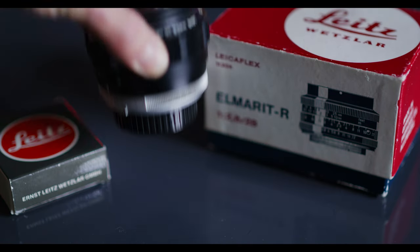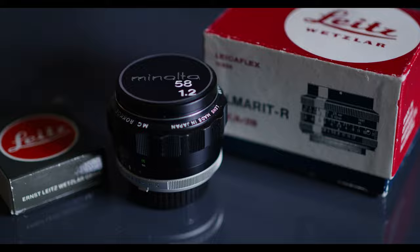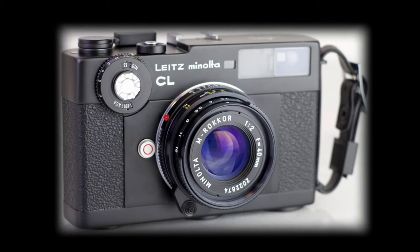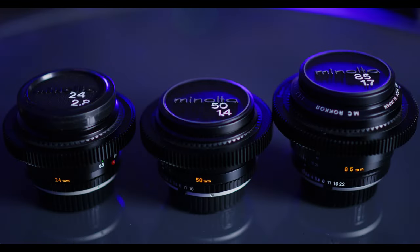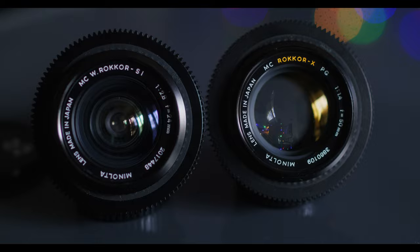Cut to 1972. Leica forms an R&D partnership with Minolta, researching, developing, and swapping ideas and innovations. Just 1 year later, in 1973, Minolta launches the third generation of their Rokkor lenses, the MC Mark IIIs, more incorrectly referred to as MCX. But don't let internet folklore lead you all astray. An MC Mark III is an MC Mark III. The X was just simply Minolta's way of notating for North American markets.